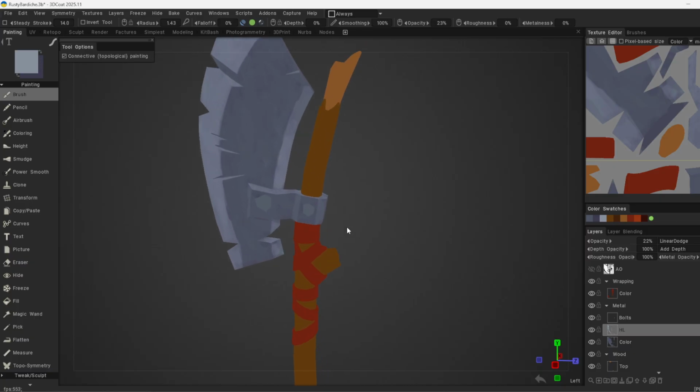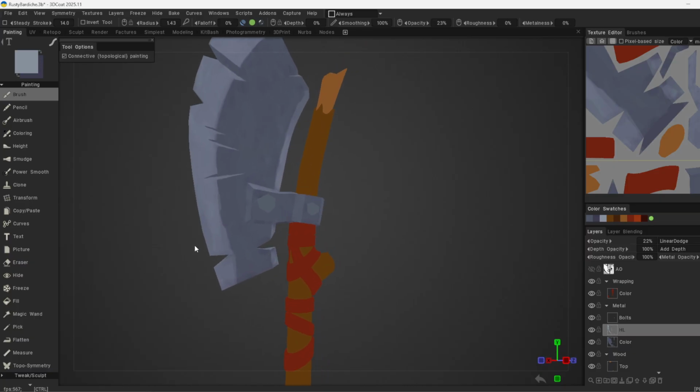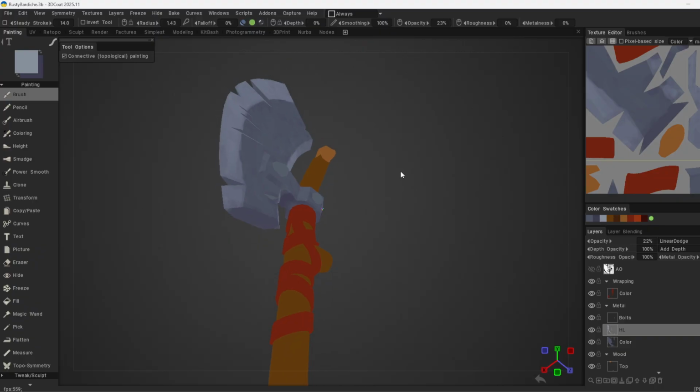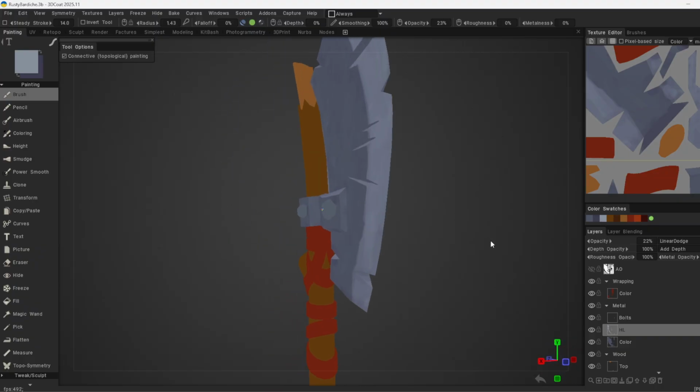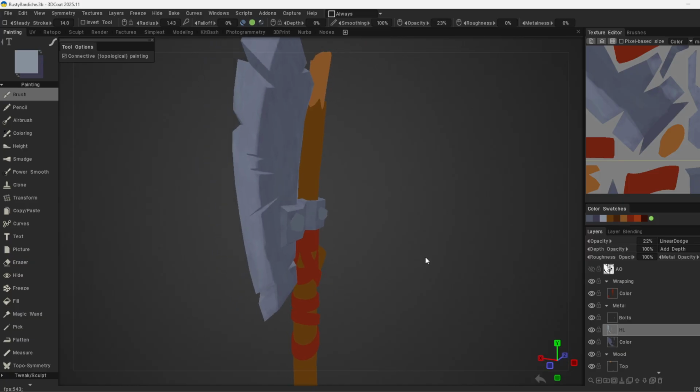So you can see it's starting to kind of take shape slowly but surely. But now I think I want to add a shading pass, because that is what we're missing. So I'm going to go in and shading, and we're going to go ahead and save with Control S.